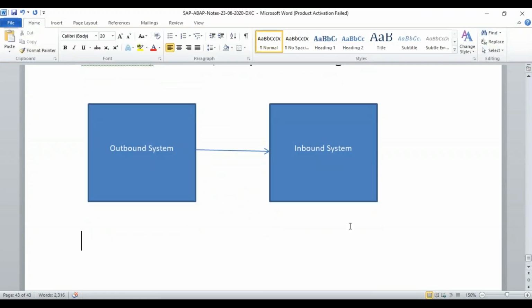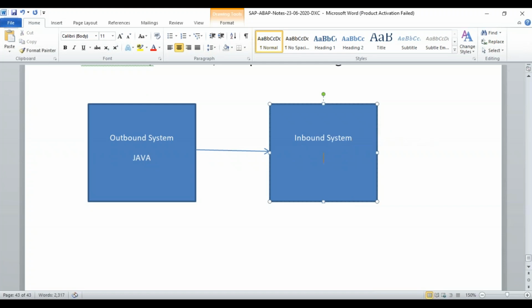ALE is the process. Let's take a simple example. Let's say the sending outbound system is some SAP system and the inbound system is some Java system, or the outbound system is some Java system and the inbound system is SAP. Either of these is possible.